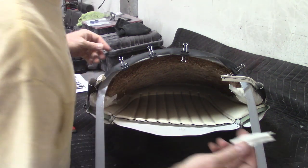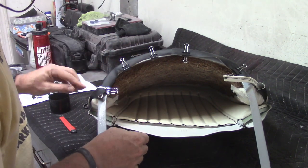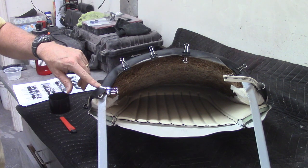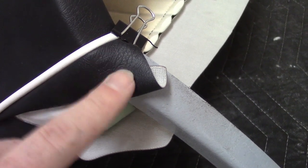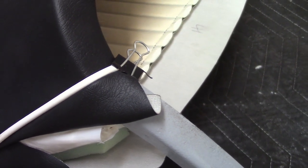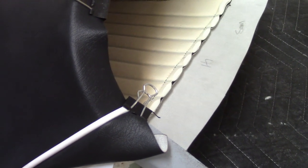Unfortunately I just ripped that off — you could probably see that — but I think I'm going to be okay. I believe the piping is supposed to essentially go all the way to here, so that's hard piping that's in there now. But if I try to get that out I'm going to destroy this entire flap, and I don't really think I should do that. So I'm going to go ahead and put in a real clip here just to keep this squared up, but this could be a potential issue.